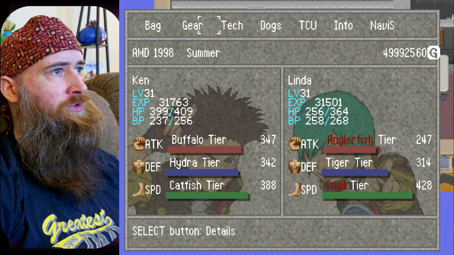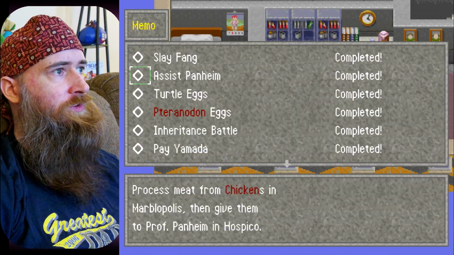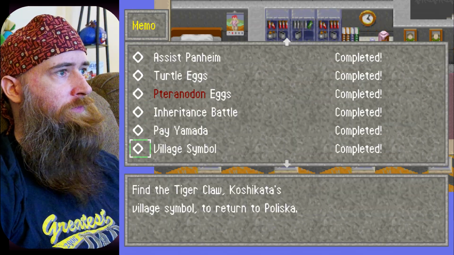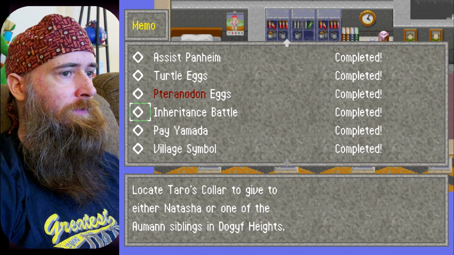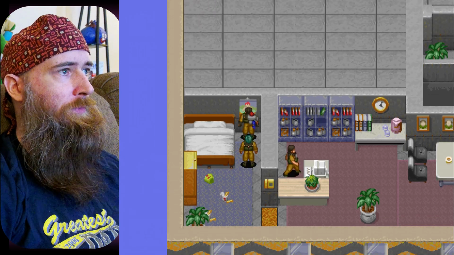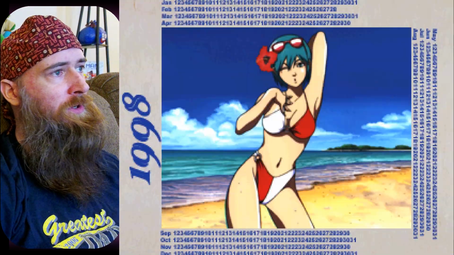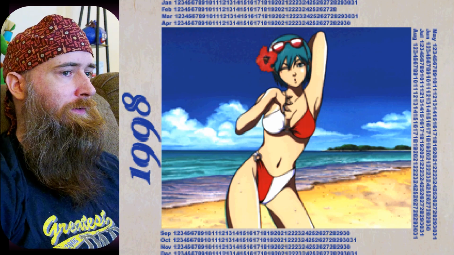I don't think I actually showed this, but speaking of that... You know, these are all done, even, where is it? Yeah, the inheritance battle. I did finally get it to spawn. More on that when I do Scenario C bonus episode. The 1998 pinup girl. This picture, it's Linda³ again.